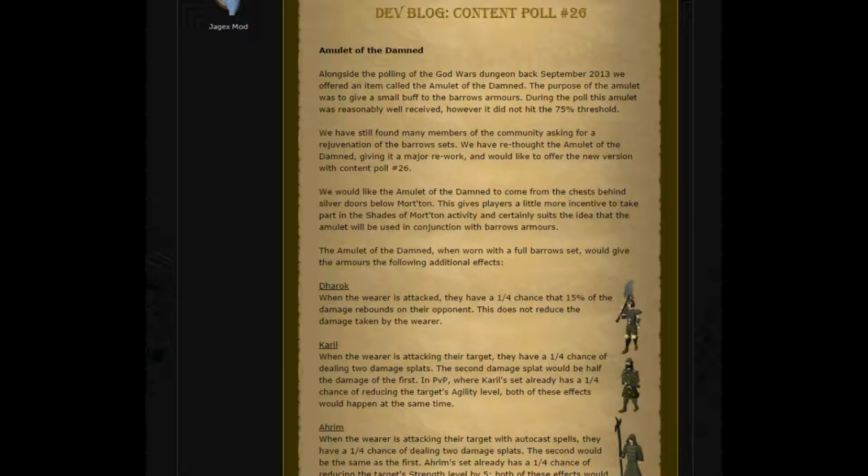Alongside the polling of God Wars Dungeon back in September 2013, they offered an item called the Amulet of the Damned. The purpose of the amulet was to give a small buff to the Barrows armors. During the poll, this amulet was reasonably well received, however it did not hit the 75% threshold. And in fact, I just checked and it's got 62%.